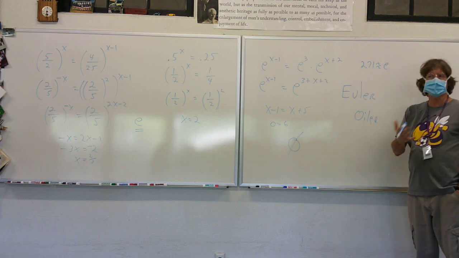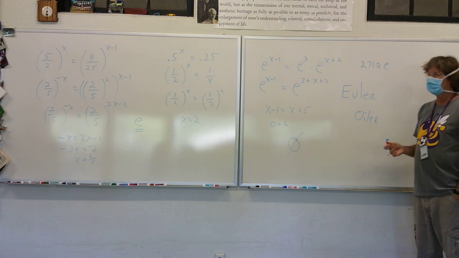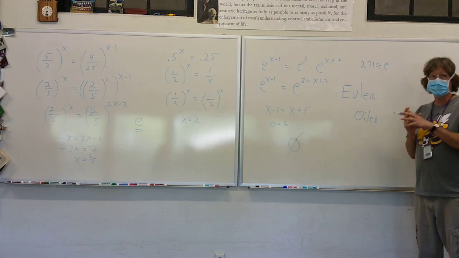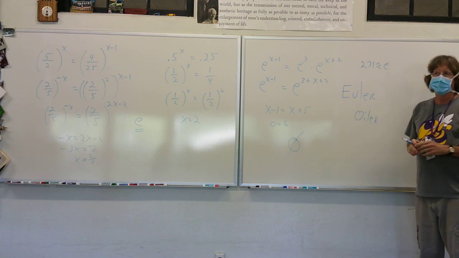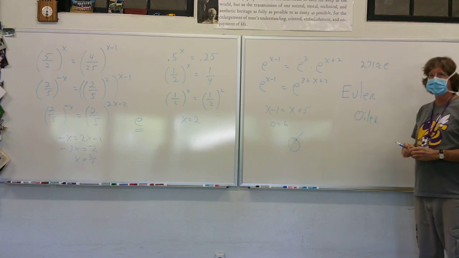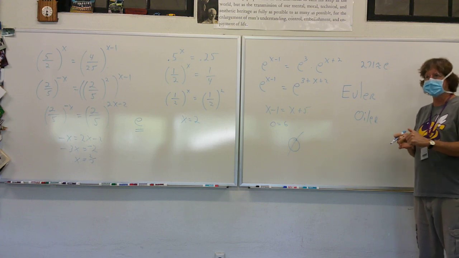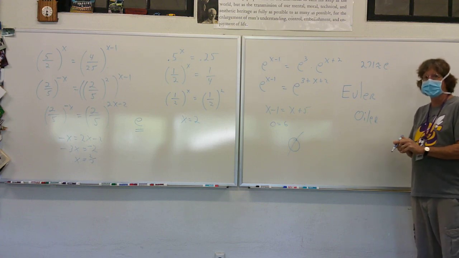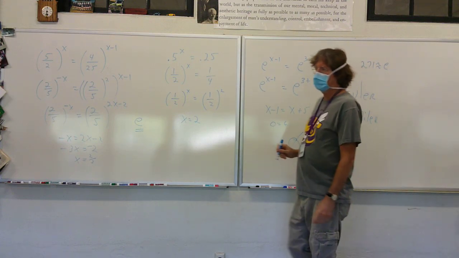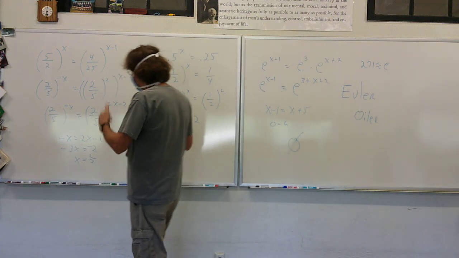E is like pi. Pi is not really just 3.14, right? Well, E is not really just 2.71. It's a number like pi that's irrational. It goes on and on. But all those formulas use E. And so you'll see it in your biology classes, your chemistry classes, all kinds of classes are going to have E in the formula. And it works just like having a 2.